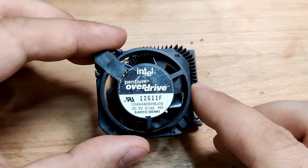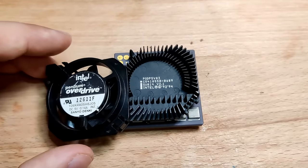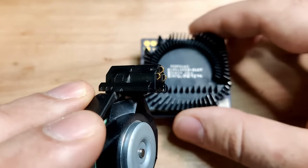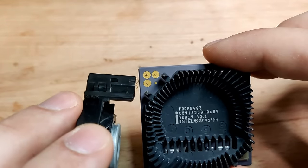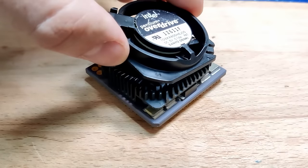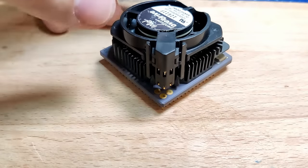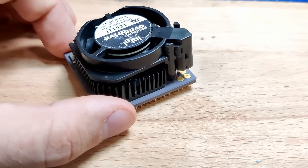A system bus speed of 33MHz should result in a CPU frequency of 83MHz, the stock speed of this Pentium Overdrive. But we may also be able to overclock it to 100MHz by using a system bus frequency of 40MHz. The fan is equipped with three spring-loaded contacts that will touch the three gold-plated circles on the ceramic of the Pentium Overdrive. Using a simple clip mechanism, the fan is kept in place. This ingenious cooling solution does not require cables or fan connectors on the motherboard. The fan is powered by the 5V supply of the socket, which makes this CPU stand out from all the other cooling solutions.